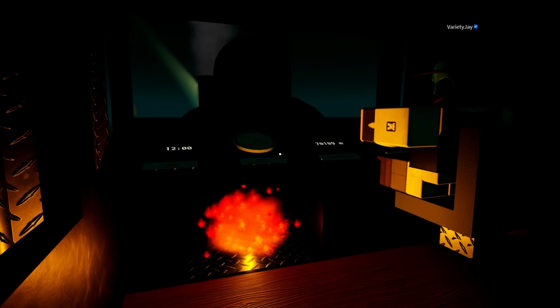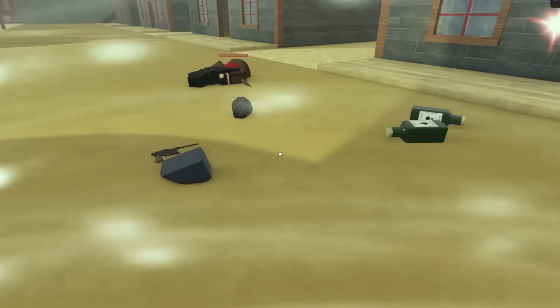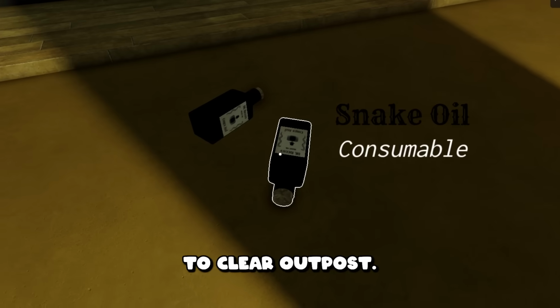So just before it turns nighttime, you want to actually leave the 70,000 meter outpost, and you will get to the end of the game around when day is starting to come into effect. So you have the entire day to clear outposts.